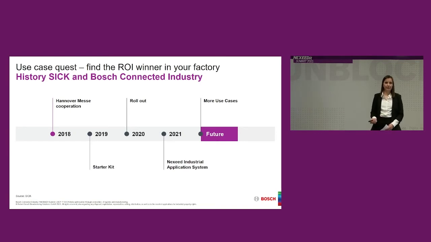In the following year, we started with a starter kit from Bosch. That means we implemented 3 use cases with the help of Bosch. So we got to know the software and learned where it can bring benefit to us at SIG. After these 3 pilot use cases, we were ready to do the rollout ourselves. Scharly will tell you later more about how we set up the organization within SIG. But for now, rolling out means duplicating use cases and creating new ones.